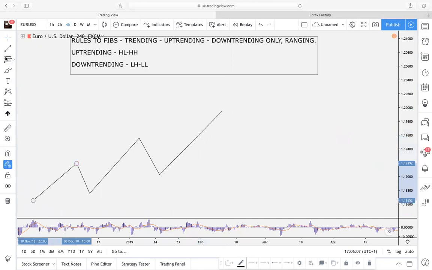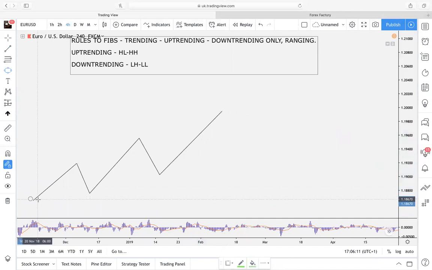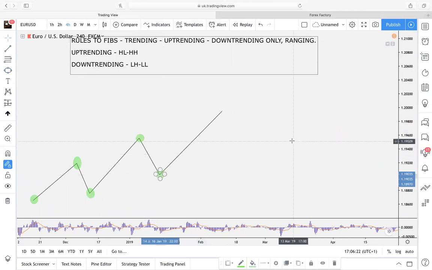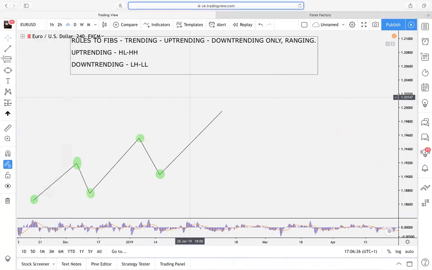Okay, cool. So again, with fibs, right? You see, I do a lot of circles. The reason I do the circles is because I'm marking the higher highs and higher lows in the market. This helps me judge whereabouts the fib needs to be. Plus, it looks nice, and that's how I like my charts. I've always got used to it. It's like a habit.